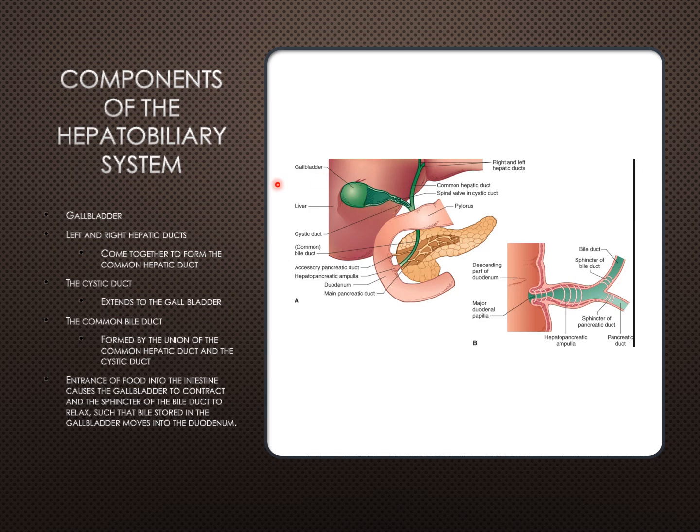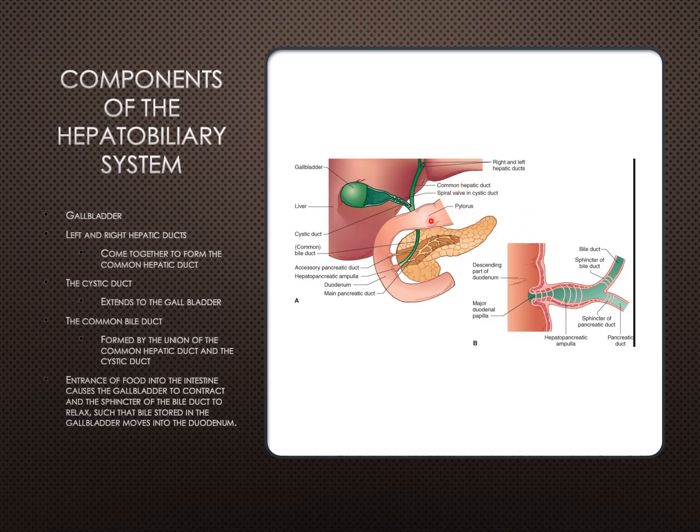So the cystic duct branches off the common hepatic duct and sends bile to be stored into the gallbladder. And then the common bile duct right here is formed by the union of the common hepatic duct and the cystic duct. So those things join together and then further travel down into the common bile duct, which empties itself directly into the duodenum in the GI tract. And so here's the pylorus, and the stomach, if it was in this picture, would be right here.